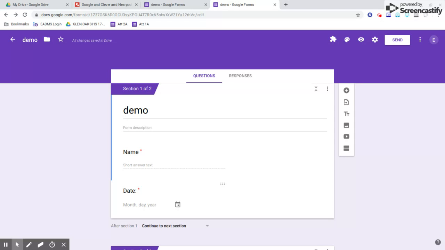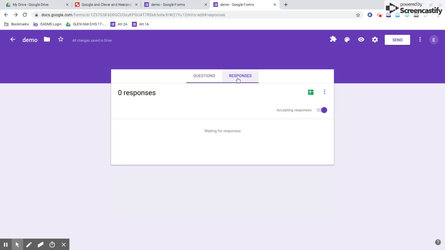One, Google Forms will eventually give you responses. I have no responses right now, but it will give you pie charts and bar graphs, etc. You can do it by individual or by group, and then you can actually send it to a spreadsheet. You're really just populating a spreadsheet.